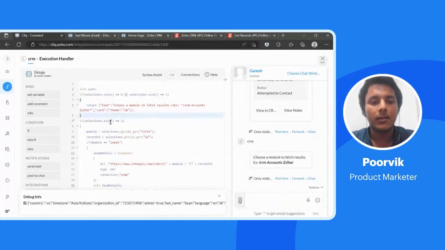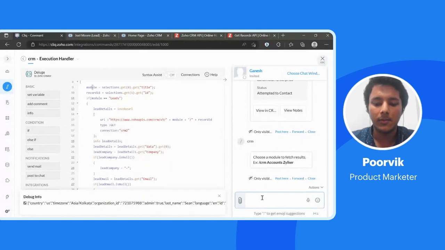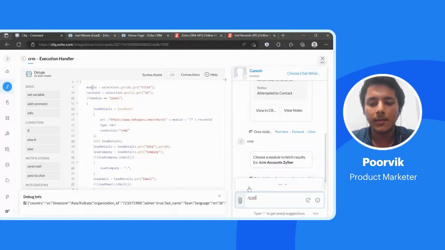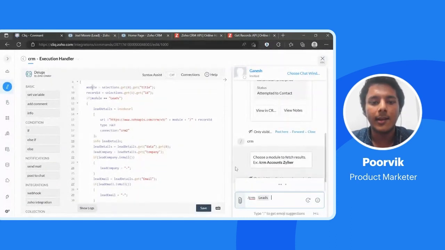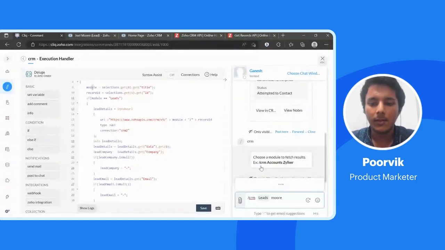If the selection is done, we get the module title, which is what I select, leads or account. If I click on leads, the title is saved in this module variable. And when I click on more, every record has a unique ID, and that ID is saved in this record ID.